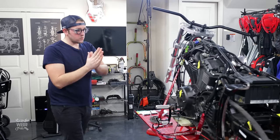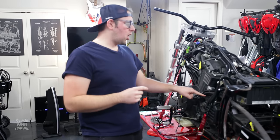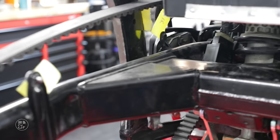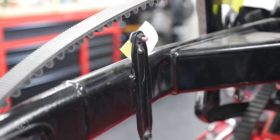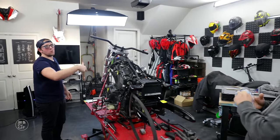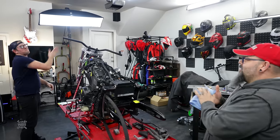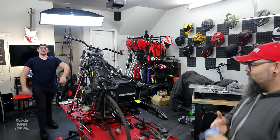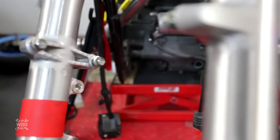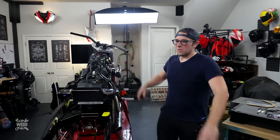So today's goals, we're going to make a pulley guard. We're going to cut these things off. These things, what are these things? The tabs on the swing arm that are used to mount the pulley guard, the old one that was belt guard. Belt guard, God. We're also going to cut metal pieces off the front forks. And we've got a cool thing to show you on the brake side.